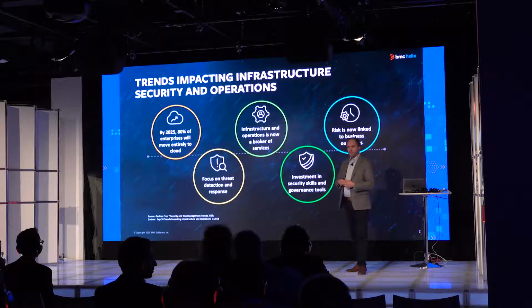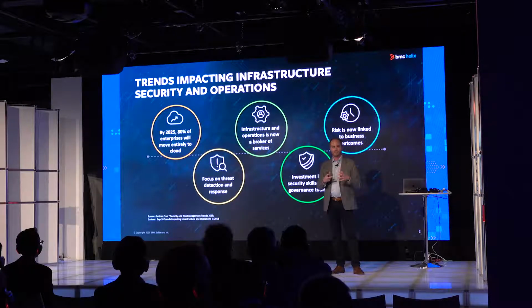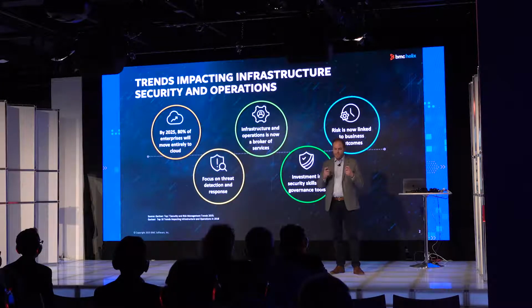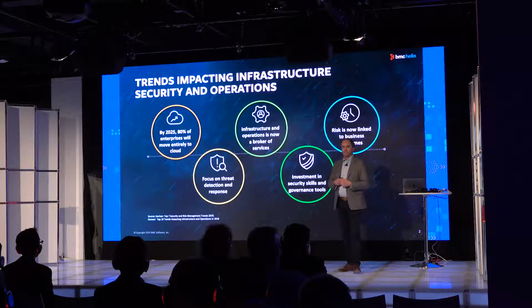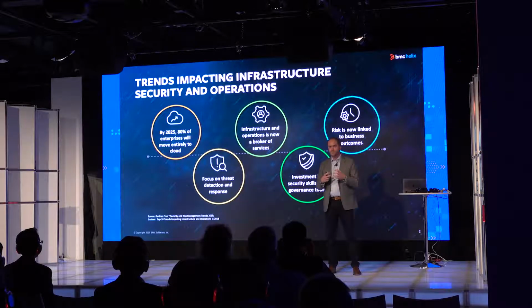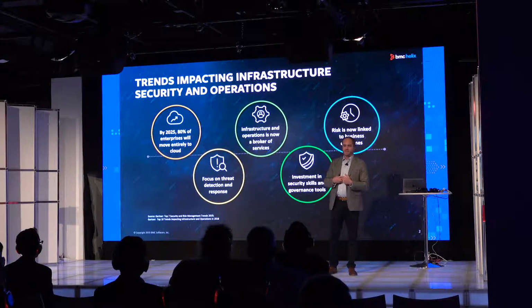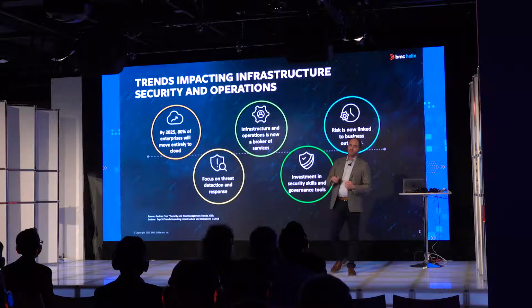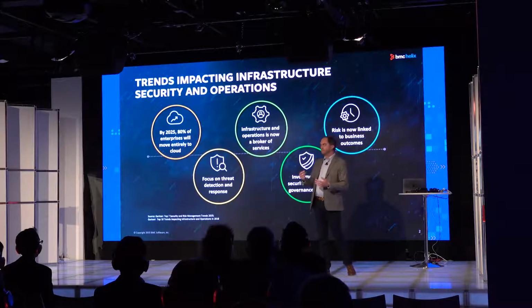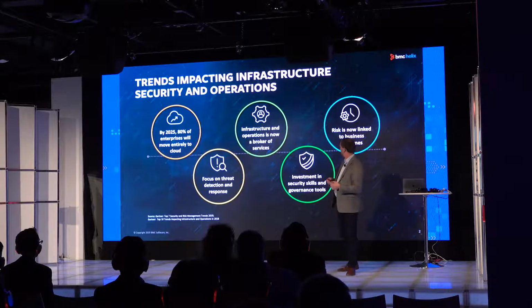When you look at how applications are being built today, they're not a monolithic environment. They're not even staying the same day to day. They're very dynamic. They're changing. Gone are the days of being able to have your pet server named and understanding the lifeline of it. Today it's using containers, virtualization, cloud platforms. You're spinning things up, you're spinning things down. Discovery is there to help you understand what all those environments are and how they're changing.